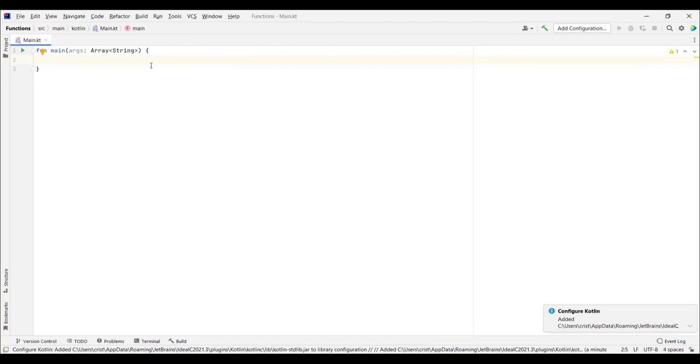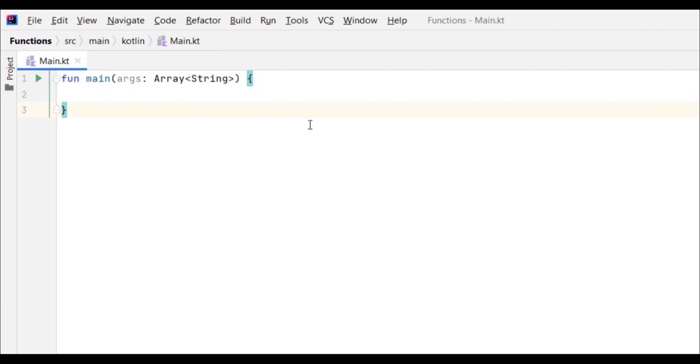Let's start by saying that until now we have written our code only inside the main function, and occasionally we have called the println function to output some text to the console. But as I said at the beginning of our videos, you can create your own functions in Kotlin. So let's see how we can do that. Go down at the end of our main function, after the enclosing curly brace, and to declare a function we type the keyword fun.